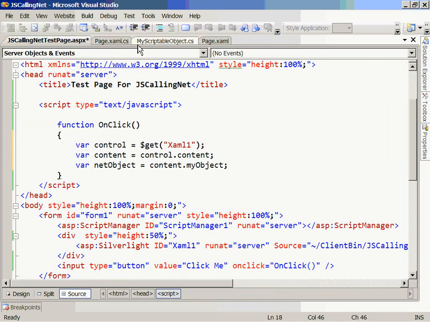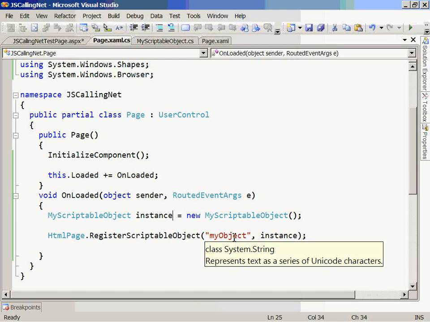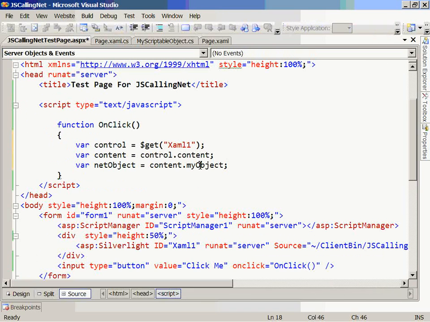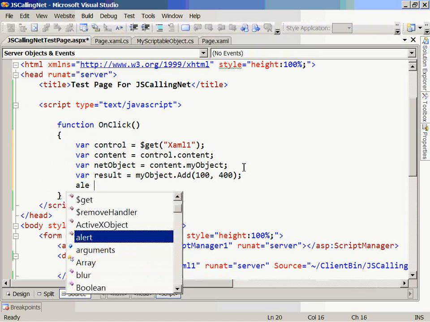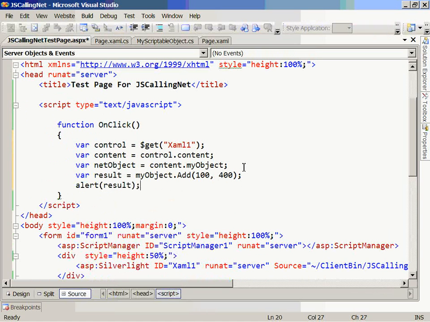If you remember, that was the name that we gave over here when we registered it, so we can reach in and get hold of that thing. And then we could say result equals myObject.Add, let's say 100 and 400, and then let's just do an alert of result and see where that gets us.